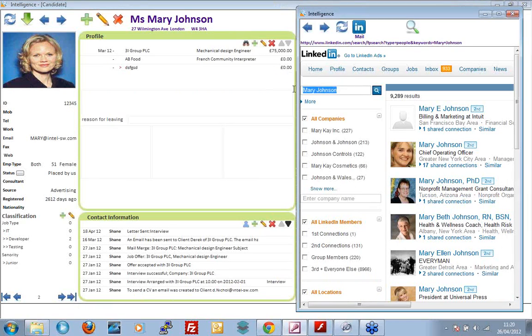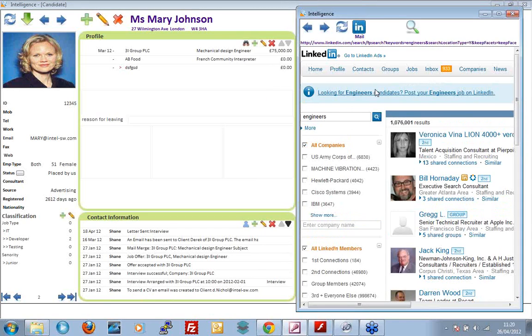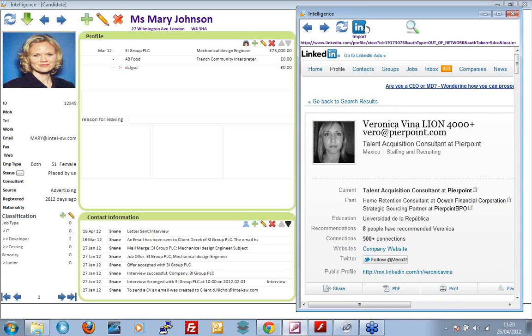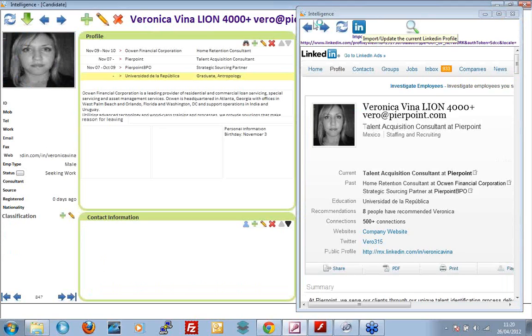If you wanted to do a search, say for example, I'm searching for engineers, do a search of LinkedIn for engineer. Choose an engineer rather than engineers, but no matter. Then it's going to do a search of that. If I say, right, okay, I like one of these people, I can go to Veronica's profile here and just click on the import button. Again, we're cross-referencing external to internal information, and it automatically pulls in her profile.